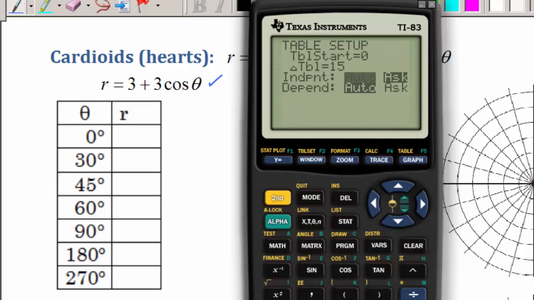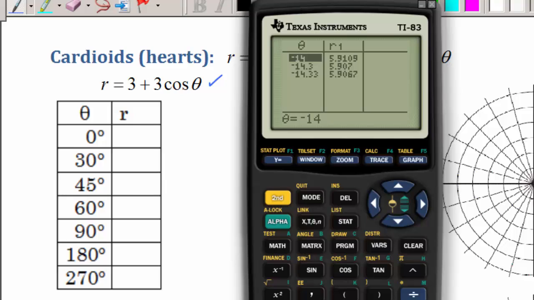And then I want it to say auto. That will automatically populate all these things every 15 degrees, or you can leave it as ask and type in the numbers you want. That might be a good thing. So let's just say ask. So if I go to table, I want 0, I want 30, because remember I am in degree mode, 45, 60, 90.